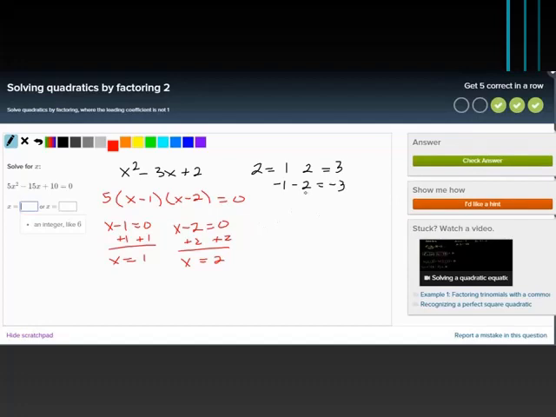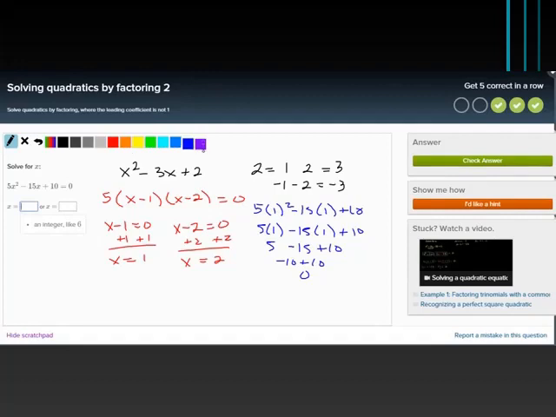Now, I'm starting to get close to being done with this topic, so I want to be careful, and I want to make sure these are correct. And these numbers aren't too hard to work with. So let's actually plug these in and see if I can get 0 out of both these problems. So I do 5 times 1 squared, minus 15 times 1 plus 10. 1 squared is 1, so 5 times 1, minus 15 times 1 plus 10. 5 times 1 is 5, minus 15, plus 10, negative 10 plus 10. That does give me 0.